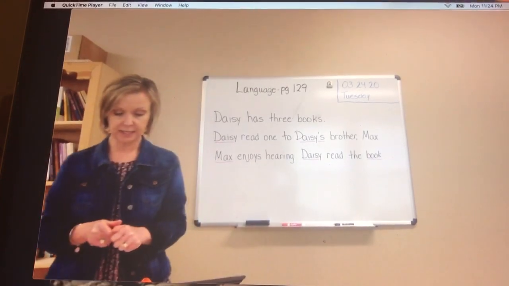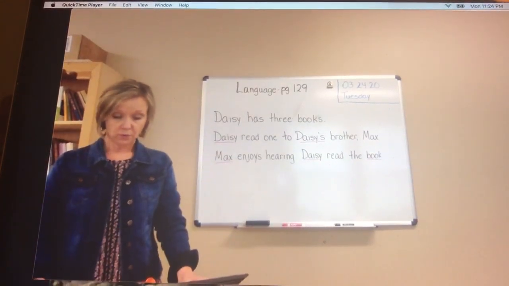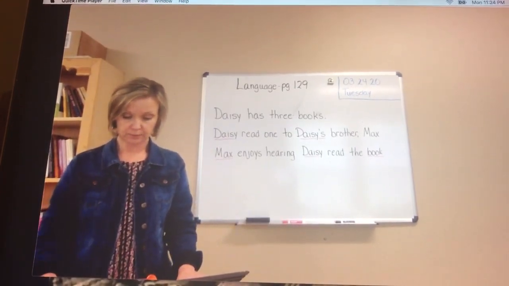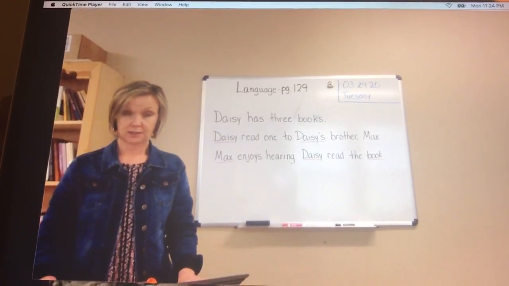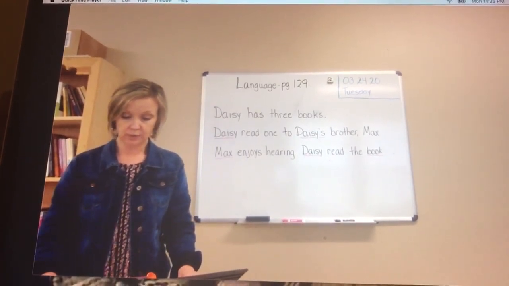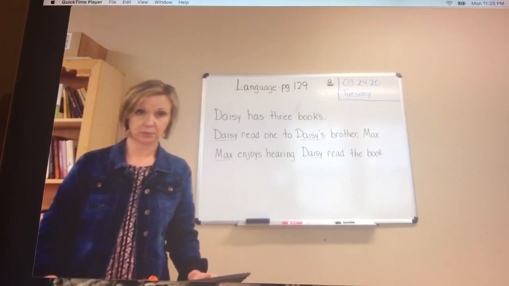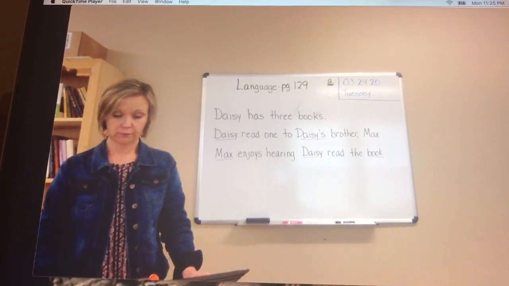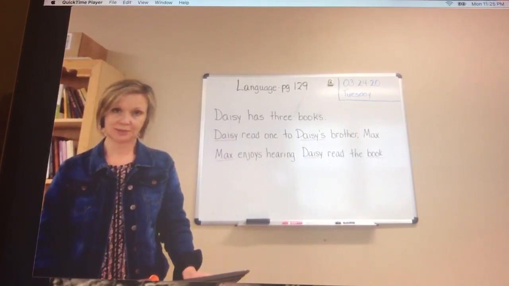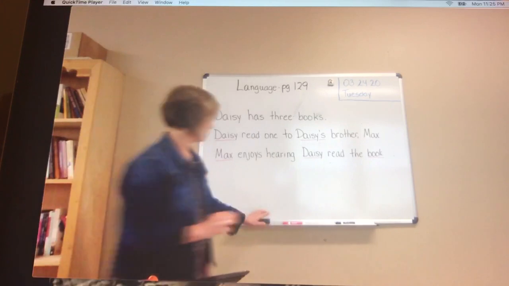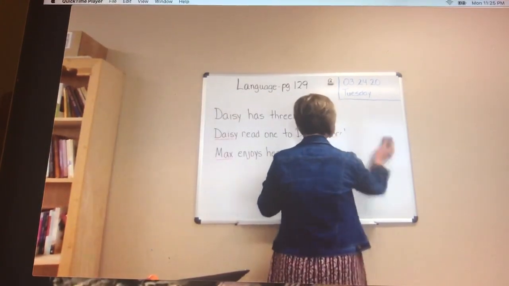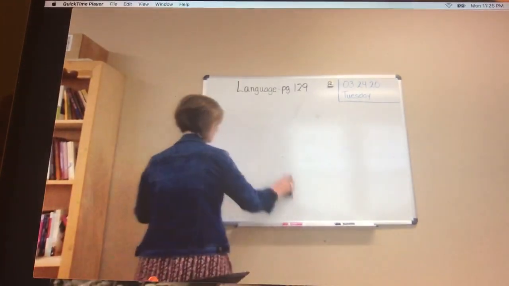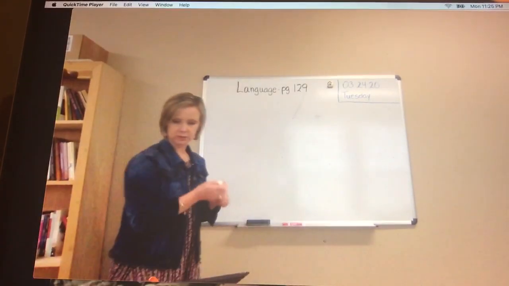All right, so let's look at think A. You have a couple jobs here. Number 1, circle each pronoun. Second thing is underline the noun in the sentence that the pronoun takes the place of. And then number 3, draw an arrow from each pronoun to the noun it stands for. Sounds like a lot. So let me erase my board here, but it's really not. We're going to do 1 or 2 and then you guys will be able to catch on very quickly. Okay? So let me write the first sentence.